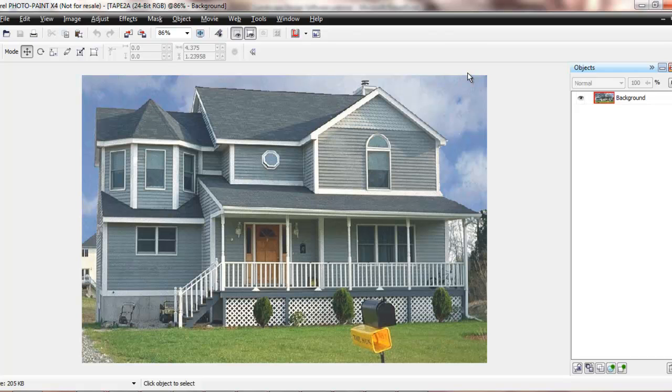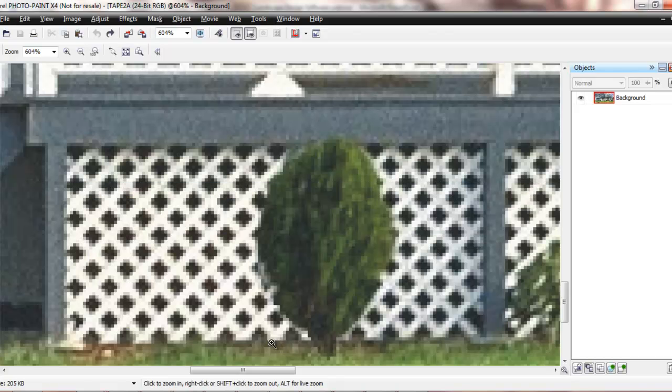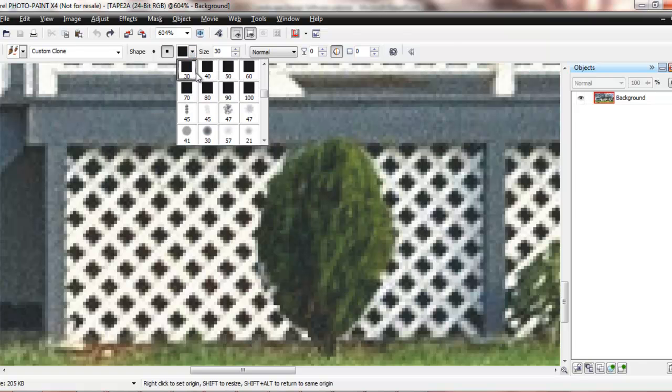We're going to open up this image within the EARTHSCAPES program. If you do have existing plant material, your shrubs, as well as the mailbox, you'd like to erase away these items, we have what's called the clone tool. We'll first zoom in to the photo. Using our clone tool, you can change your brush shape as well as the size. And I'll choose a solid black square.